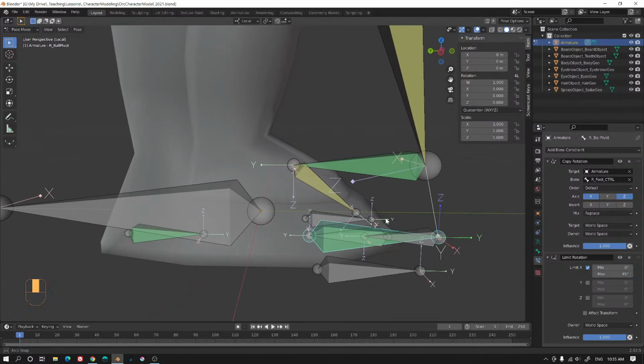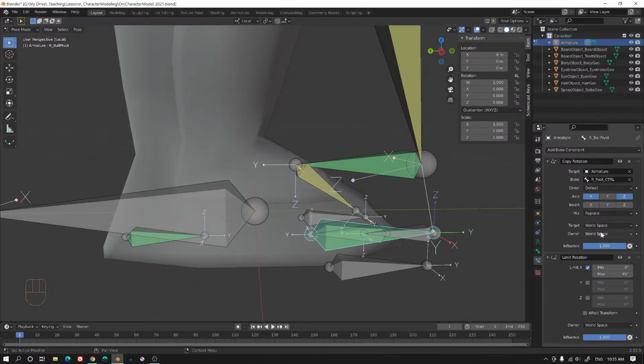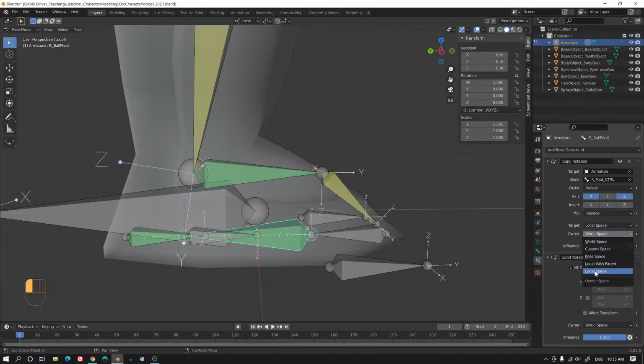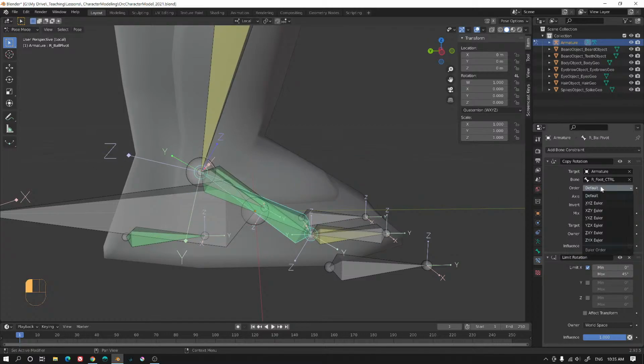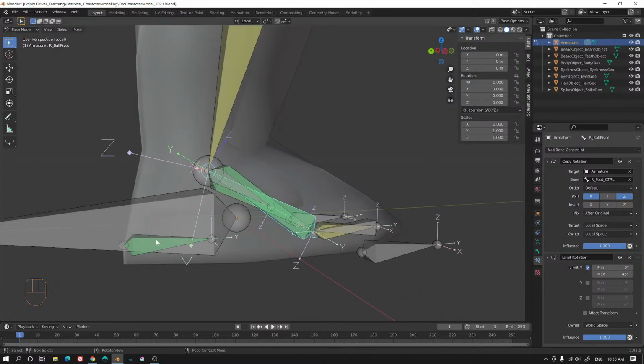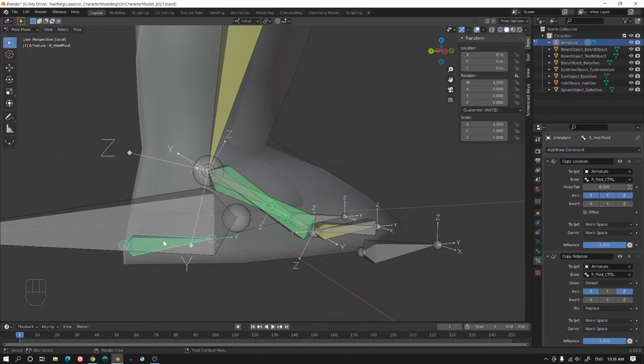There we go. And then the copy rotation, we need to set this to local space. Local space. And the mix mode, we set this to after original.